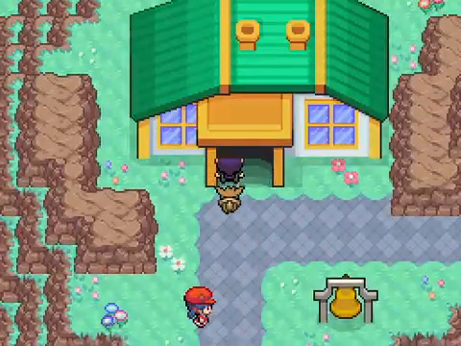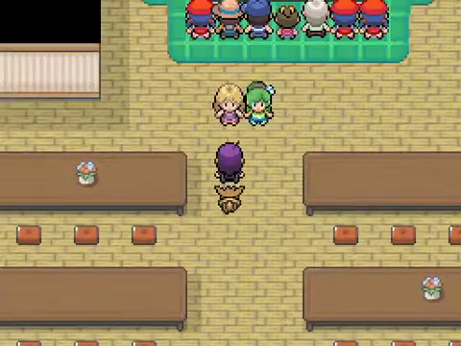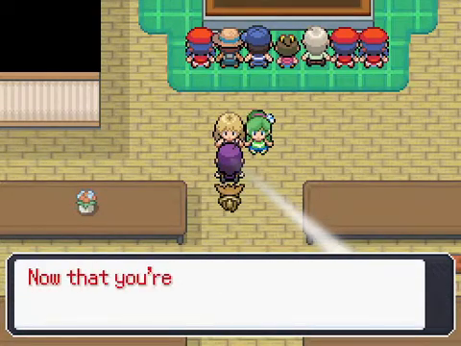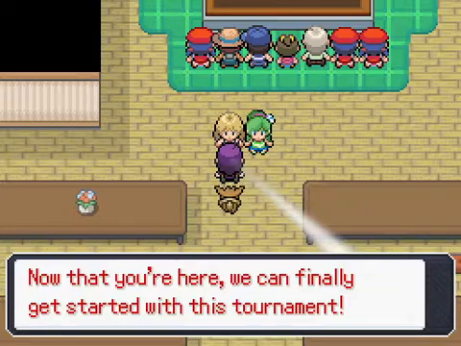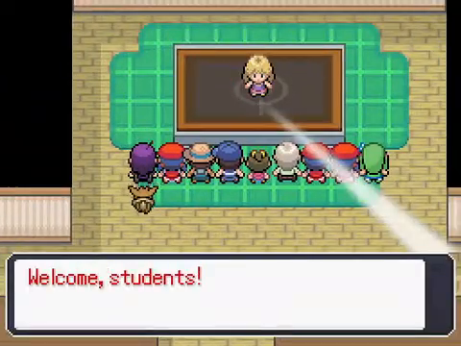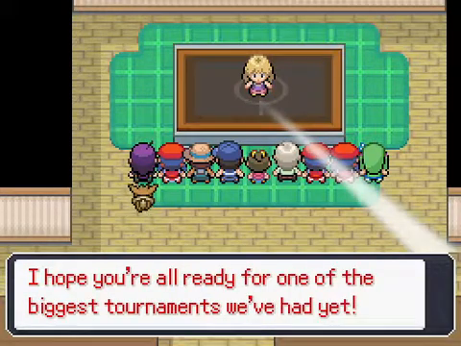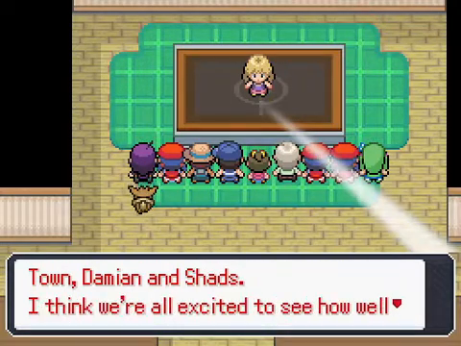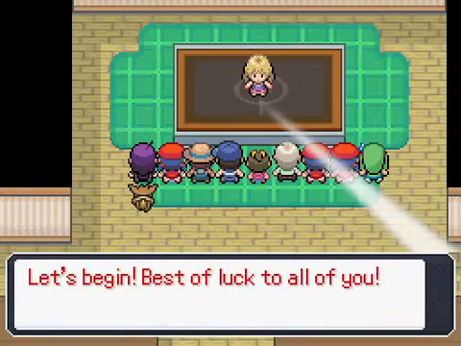Off we go! We are here at school. Hey, Chaz, right? Thank you for finding Nora for me. Now that you're here, we can finally get started with this tournament. Everyone is waiting. Welcome, students! I hope you're all ready for one of the biggest tournaments we've had yet. You have two new students from Pelmore Town, Damien and Chad. I think we're all excited to see how well they do. Let's begin. Best of luck to all of you.